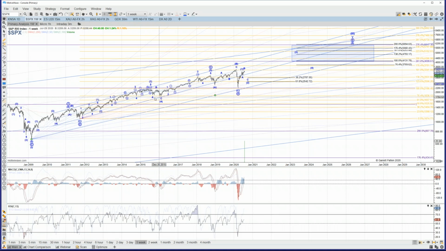intersections happen. And another good example here is when we had an intersection with the 100% common target to be hit for a fourth wave after the third reaches a 1618. In this case, the B of the third did. And a pretty good intersection as far as the timing for that wave 4 and the 100% there at the March low.